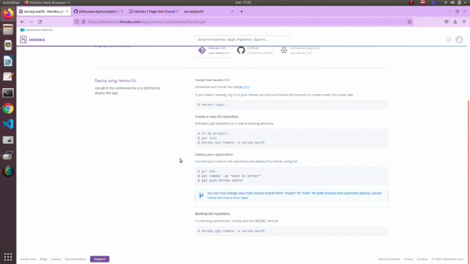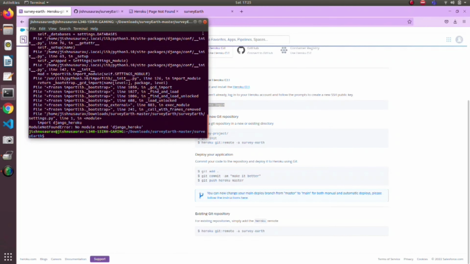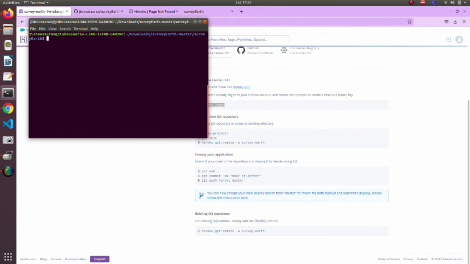can start hosting. So the first thing that you'll have to do is open up a terminal in the folder where your project folder is. You can use CD or directly open up in that folder itself by clicking on open terminal. So the first command that we need to run is Heroku login. We need to enter the command heroku login in the terminal. You can use these commands from the website of Heroku, or I'll also add them in the description below. So enter the command heroku login and it will take you to your Heroku.